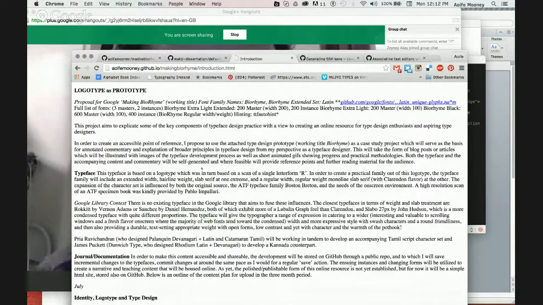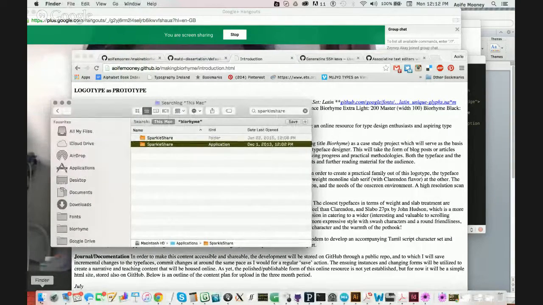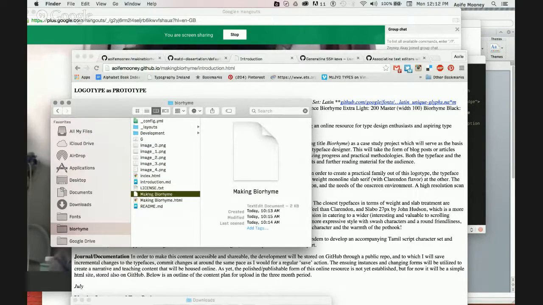So if we go back to Finder, and then go back to the folder. So we have the making biorhyme page, and it looks like you've got two files there. Is there one without an extension, the markdown file? Yeah, it is.